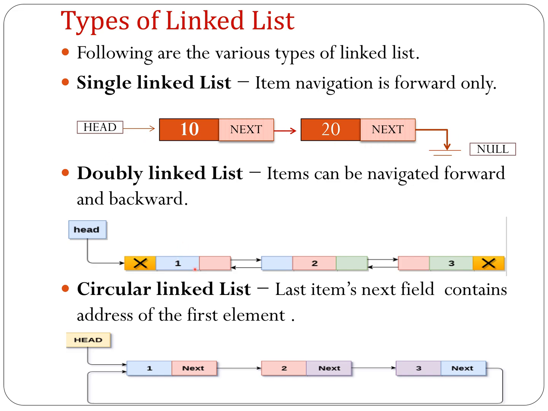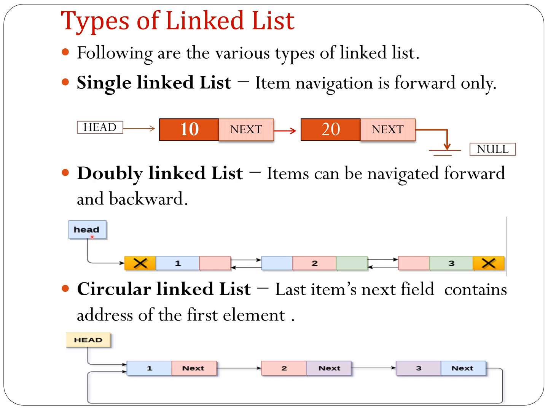But in a doubly linked list, we can traverse in the forward direction and you can traverse in the backward direction also. So here it requires two pointers. One pointer is for the forward direction and the second pointer is for backward traversal. So here you can traverse in both directions unlike a singly linked list. This pointer points to the previous node to traverse in the reverse direction.